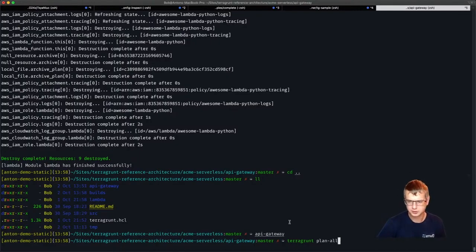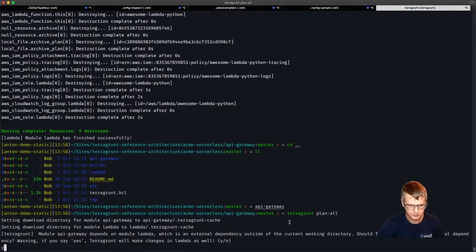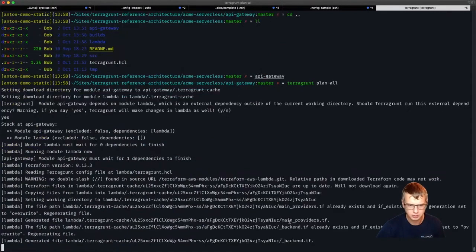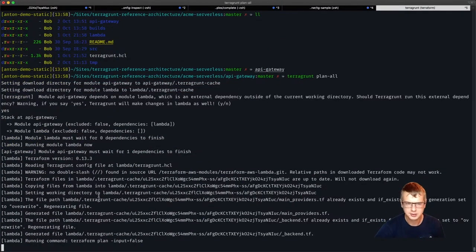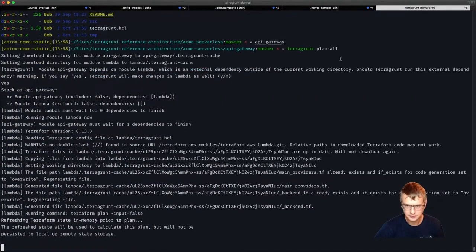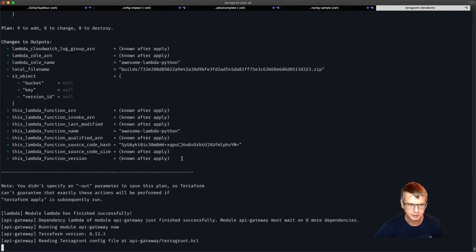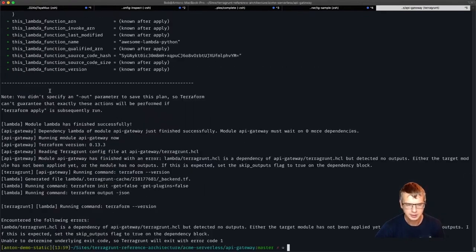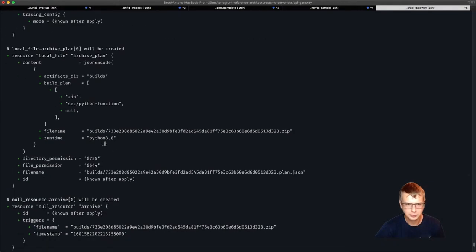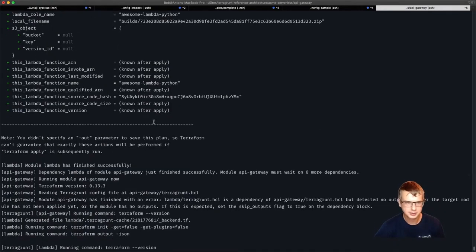So since I'm talking about plan all, I'm going to say that yes, I want to plan all things inside of my Lambda function, or inside of API gateway, sorry. Cool, I run something, it tells me that, hey, now Lambda function will be created. I'm really excited. And then it says, hey, dependency Lambda just finished successfully, and everything is going to be all right.